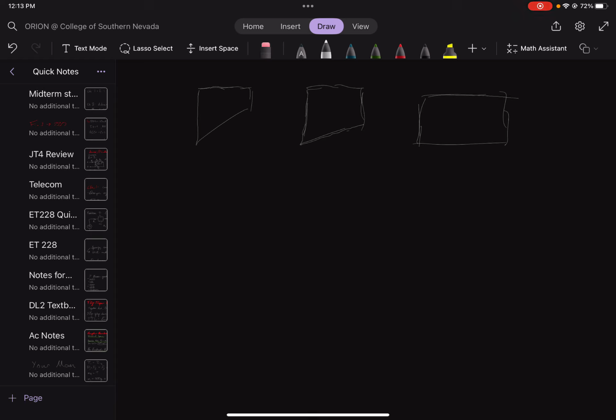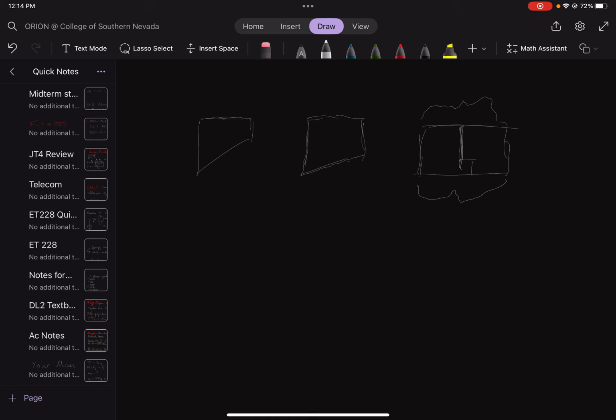So I'm just showing you a few examples where the angle of the solar panel is different. So notice how the flat one, we have the entire solar surface area right here, and the entire surface area of the bottom, where the solar panel is, are equal. They're completely equal. And they are perpendicular with each other. See that? They're perpendicular. They both have perfect 90-degree angles on each side. They are perpendicular.